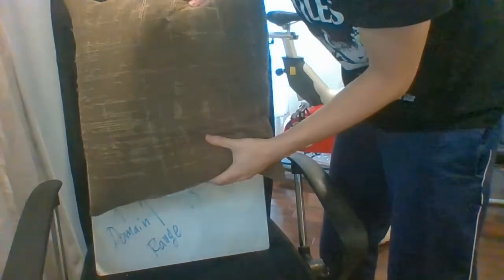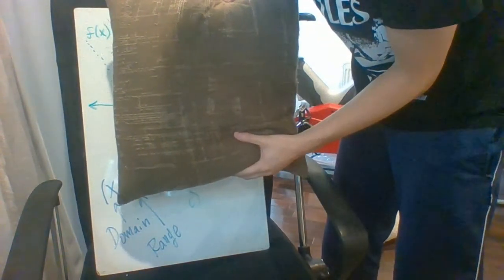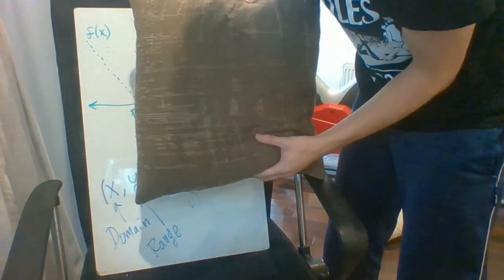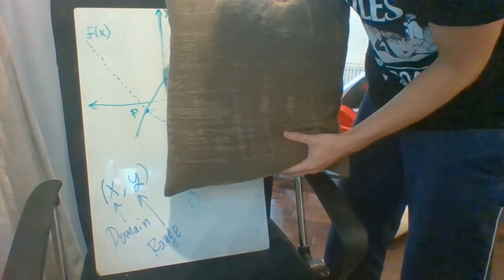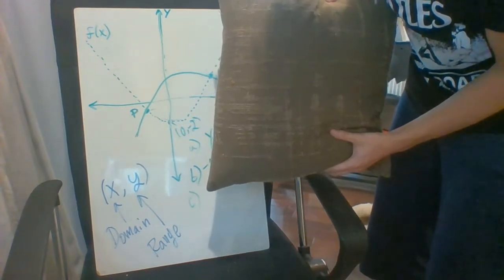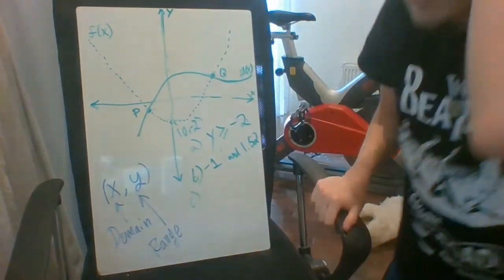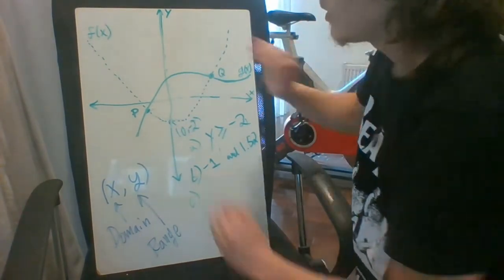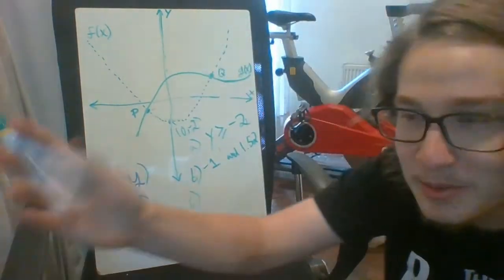So if we look here, the dotted line is greater than g of x. Then at the point of intersection, it's going to change, and g of x is now greater. And then at the next point of intersection, it's going to flip over again, and the dotted line is greater than the other one. I know it's kind of ridiculous to show it with a pillow, but looking at it from left to right is the way to go. Cover one side of it; it makes it a lot easier for me.